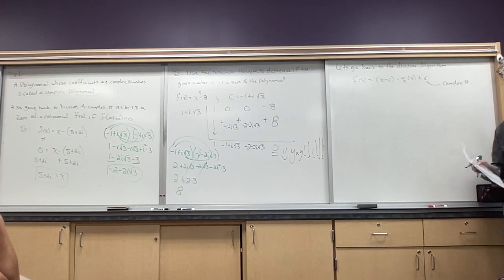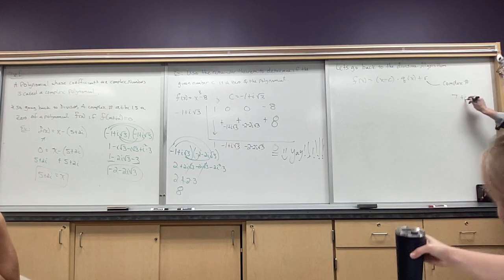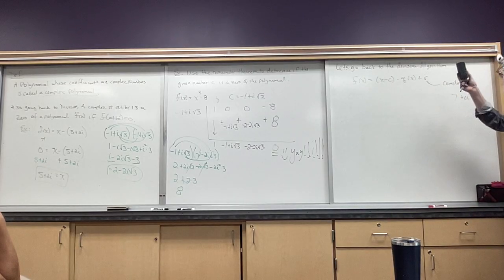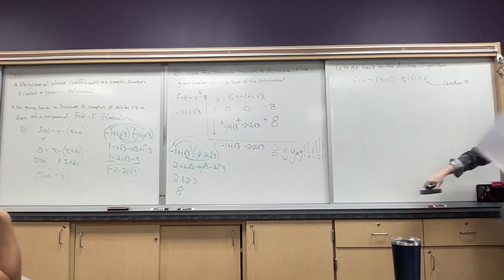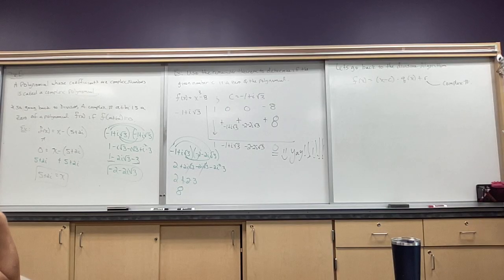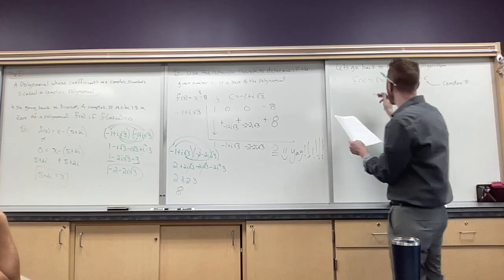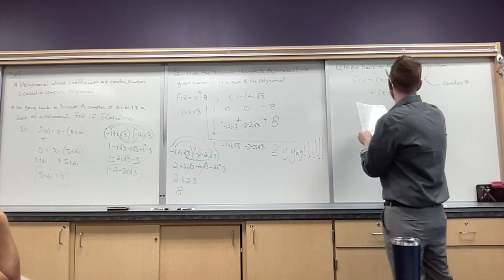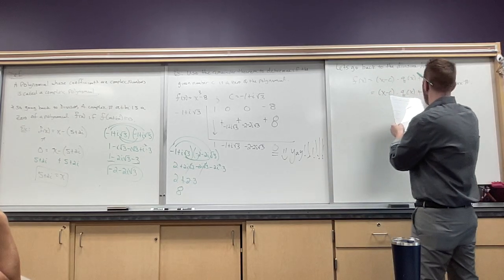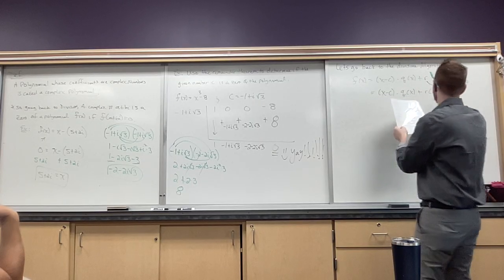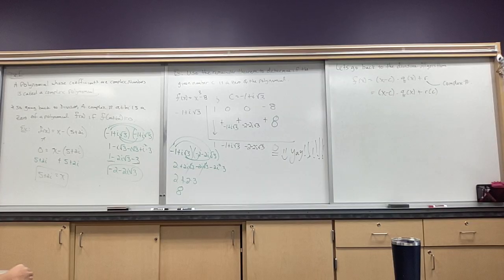Now just put this out there. 7 is a complex number, because you could write it as 7 plus 0i. So just keep in mind that it doesn't mean it has to have i's in it. It could just be real numbers, because the real numbers are inside the complex. Okay, so there's our division algorithm, where c is a complex number. So let me rewrite that to show it. So x minus c times q of x plus r of c, if I can write correctly here. So some complex number. Okay? So here's the deal.